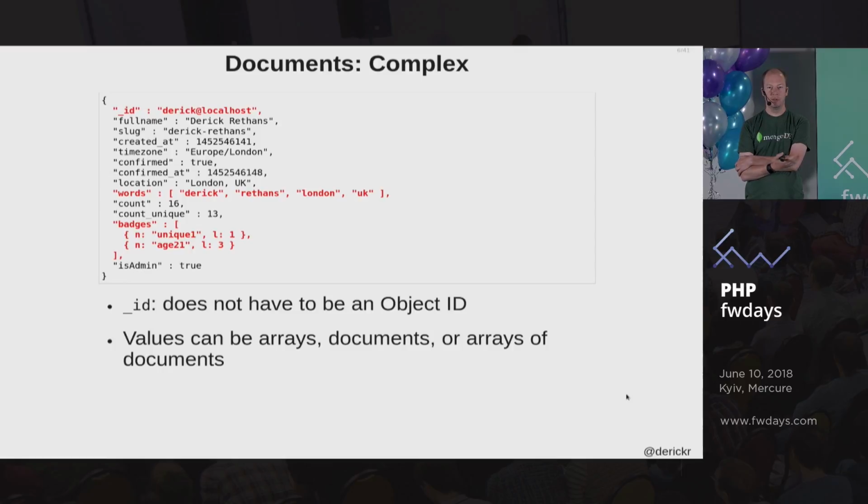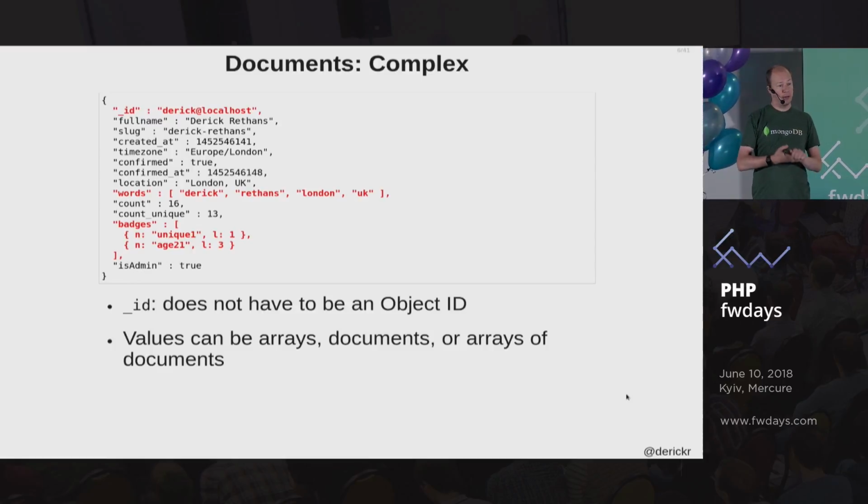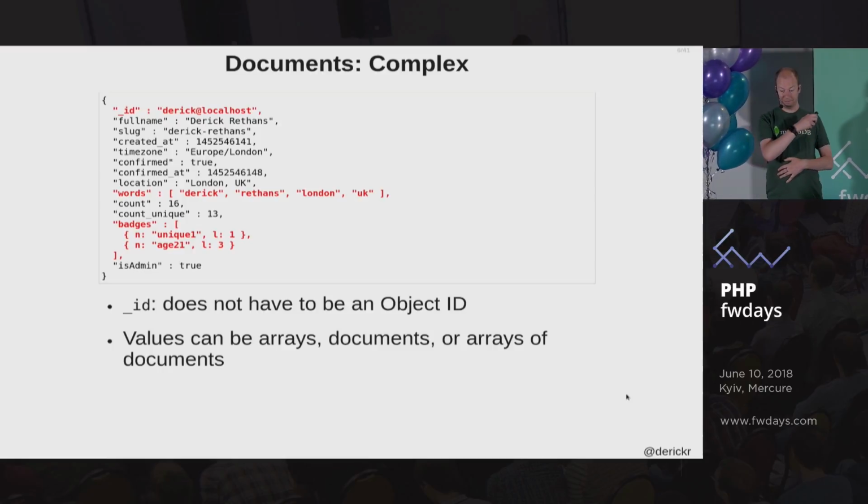Another good example would be to store all the phone numbers of one person in an array in a single document, so that you easily have them available when you look up the user without having to make joins, for example, because NoSQL databases like MongoDB don't tend to support joins at all or foreign keys. They solve that kind of data modeling instead of making relations between two collections or between documents in two collections by storing the data that belongs together in one single document, which is what the badges do here, or what you can also do with phone numbers or addresses, for example.